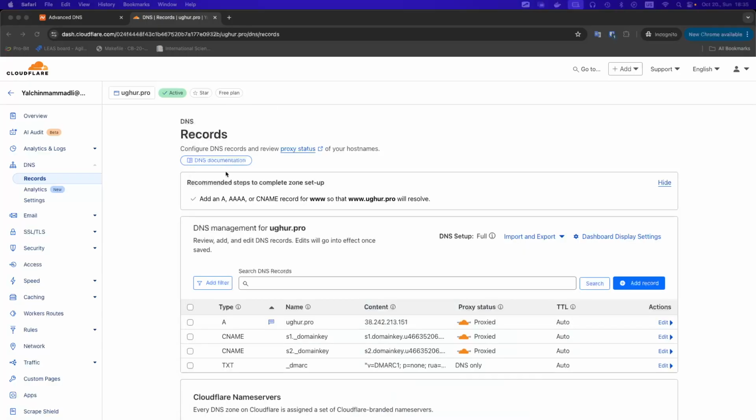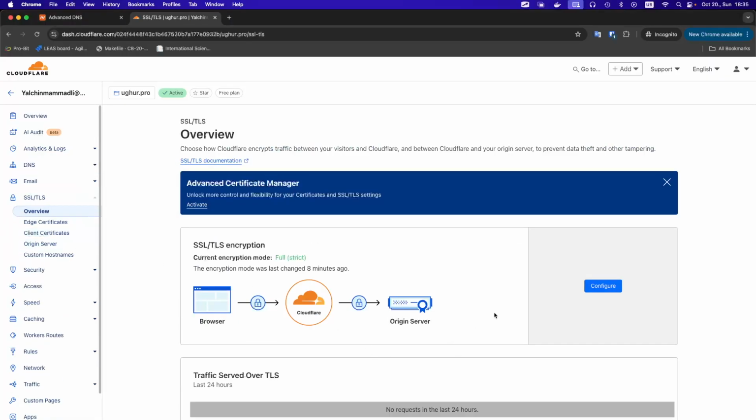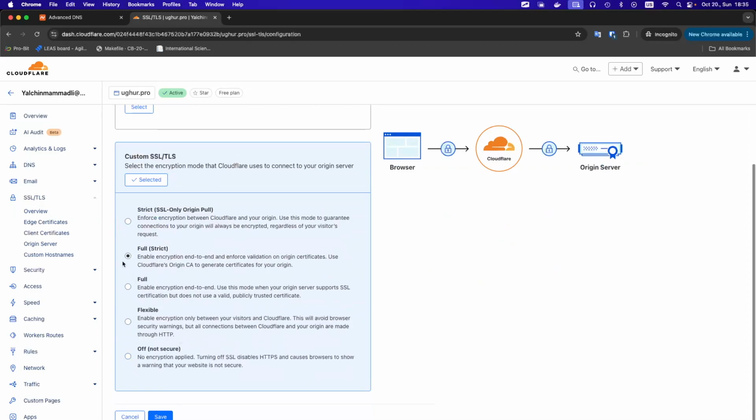I didn't change anything. You can see I have just the records, and I have the basic SSL. Here is the full strict configuration. That's it. Everything is working. Make sure all the paths are correct to the SSL certificate, and have the NGINX file successfully configured.